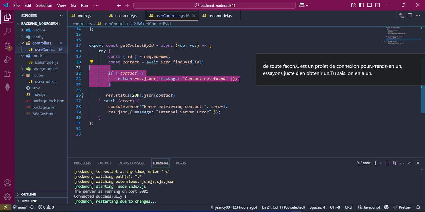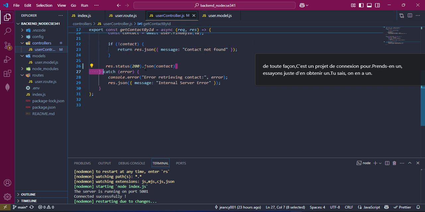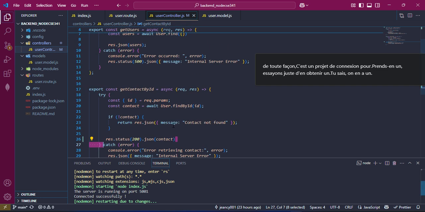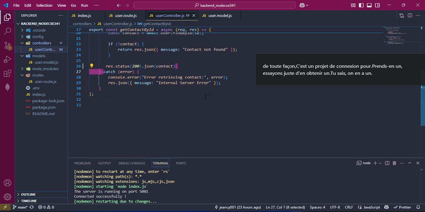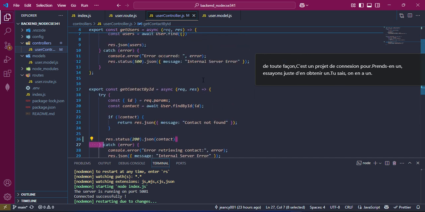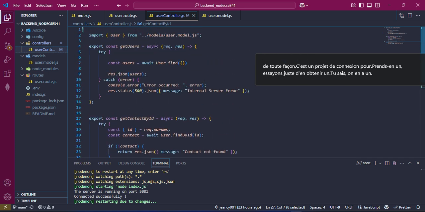If not, we'll return a message which tells us that there's no contact inside our database. In case we have contacts in our database, we will return the particular contact, the particular user we want to fetch. It's very easy. That's how I did it, and there's nothing else to it.